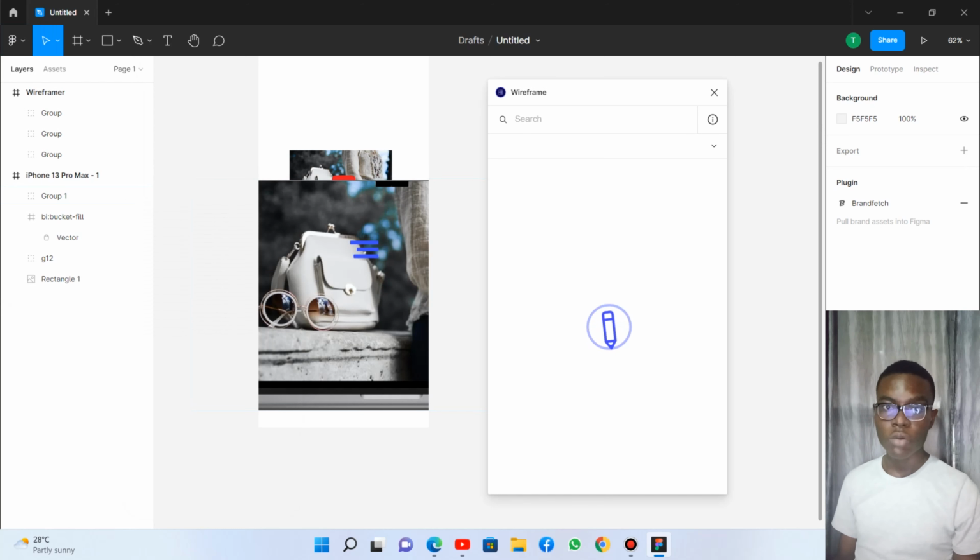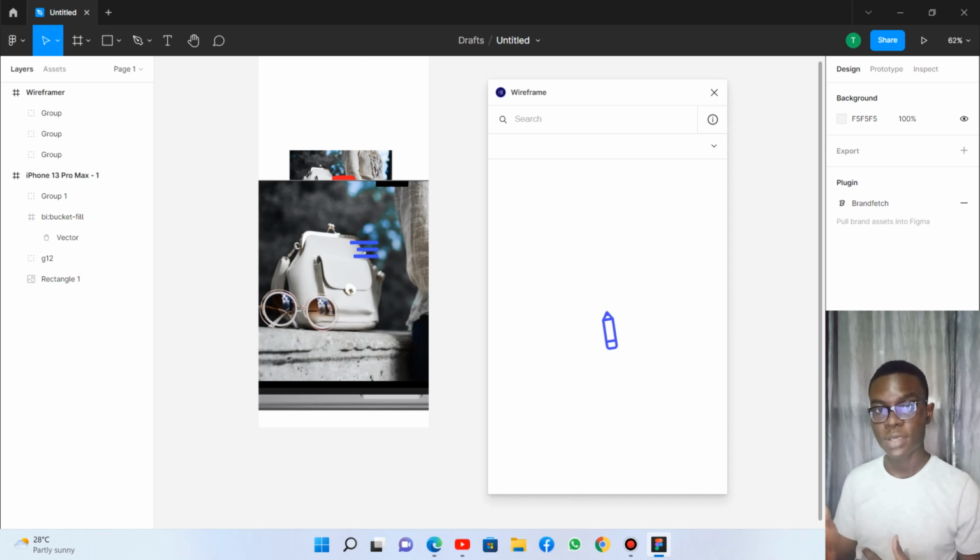What this plugin is actually supposed to do for you is that it helps you get wireframes for different purposes in your website. For example, if you want to have a checkout page, you have to get the wireframe for your checkout page. You can just do some little editing to it. And I don't know what's going on right now. I think it's my Wi-Fi or something. So for example, if you want to have a space where you can put an image and a call to action with the text, you can get a wireframe from this plugin.